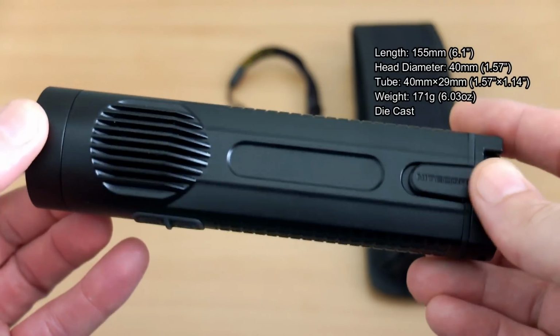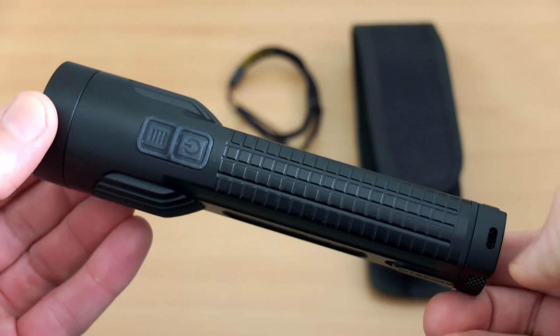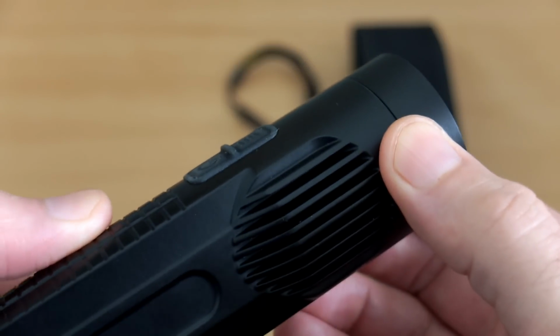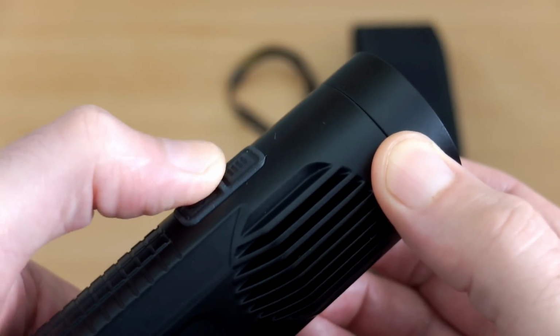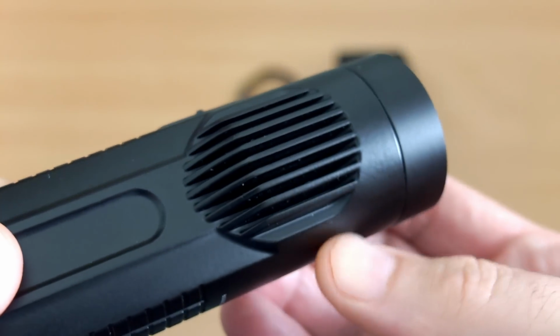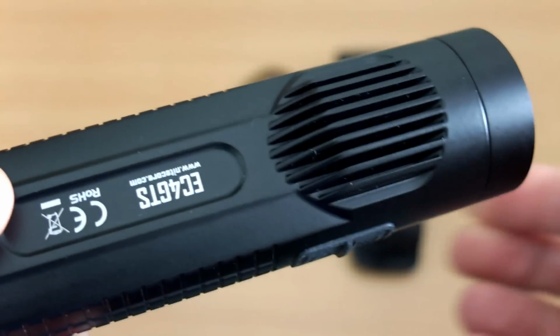So this is relatively compact for a 2-cell 18650 torch, and they're using a die cast body, which means that it's pressure treated rather than just poured into the mold. So that should improve the strength and the heat distribution on the torch throughout the body, because there'd be no seals where you'd normally get on a torch. You've got quite thick fins on this as well.